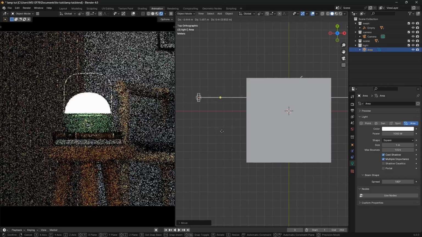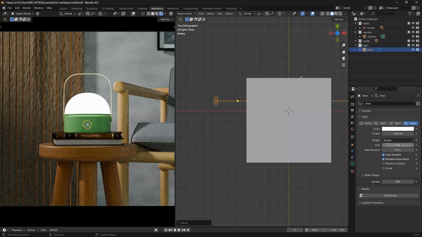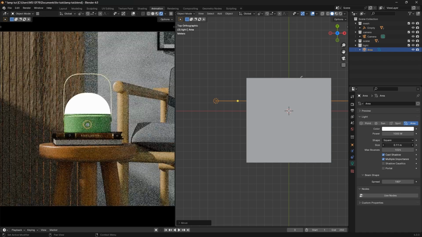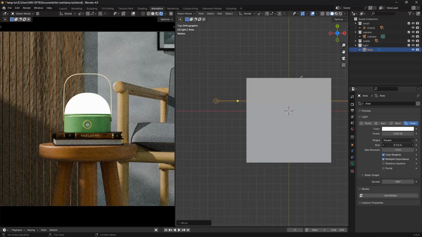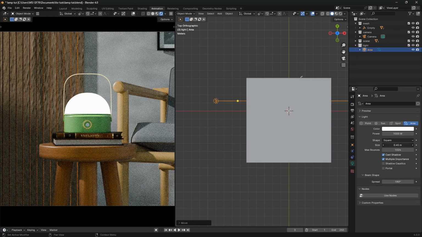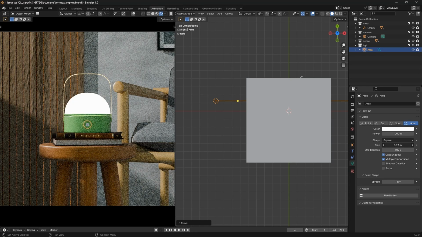So you see you're having the cut. So to have more of the cut, you have to decrease the size. When you are decreasing, now it's bigger. This shadow is soft. So when you decrease the size, the shadow starts to become harsh. So that's what I want to get. I want to get the harsh shadow, but I don't want it to be very harsh. So something like this.